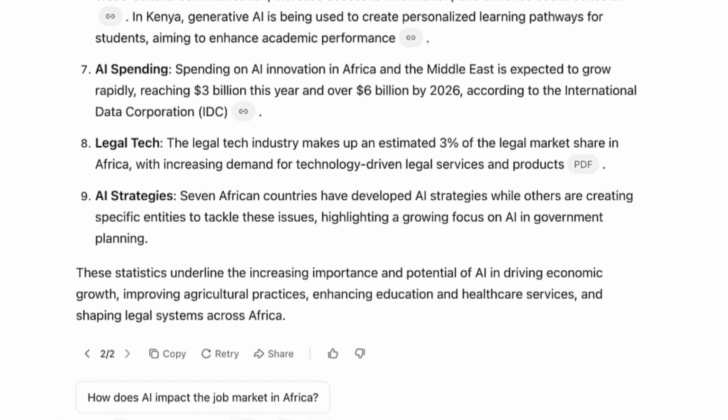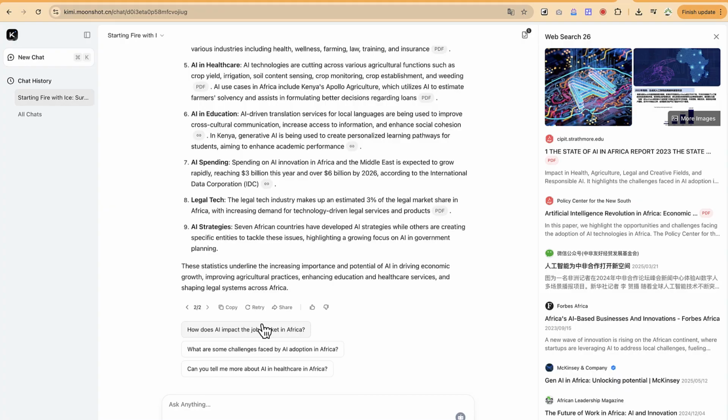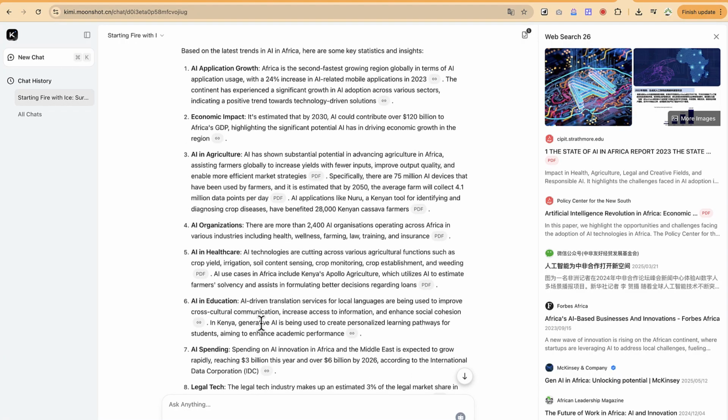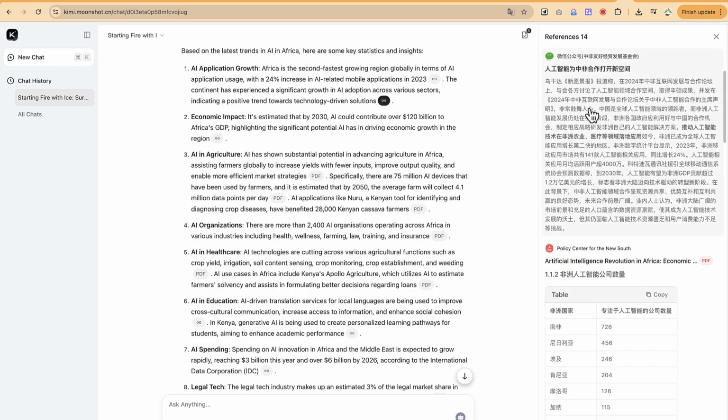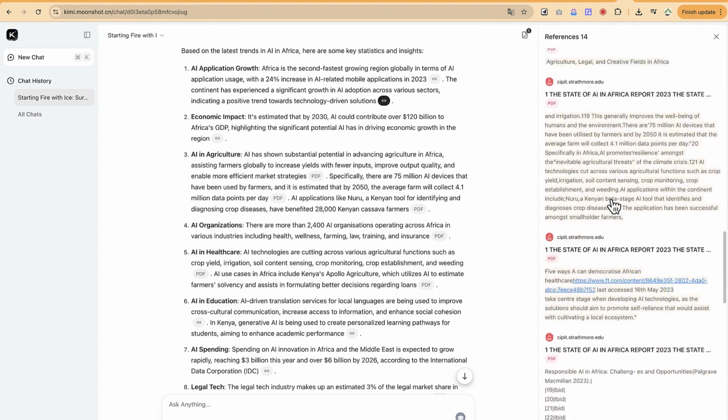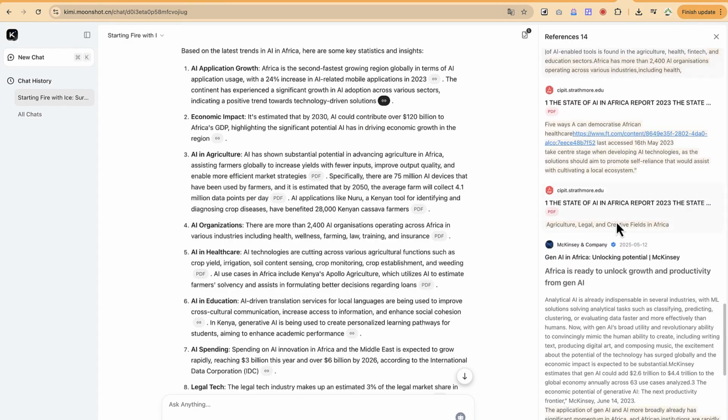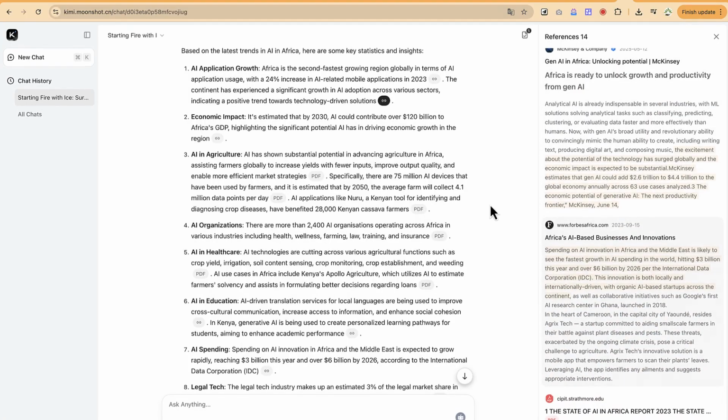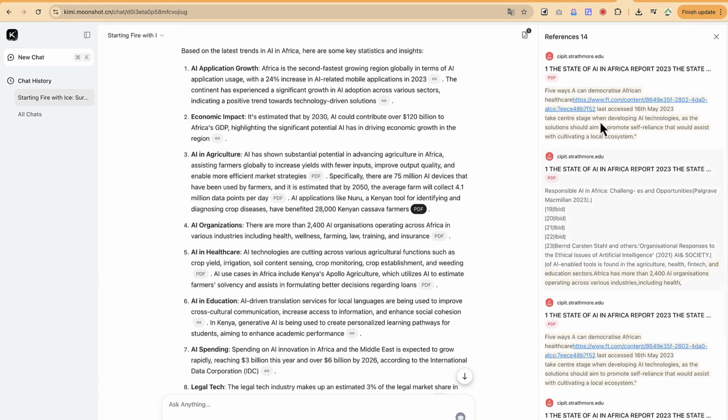So it has now browsed the internet. Unlike before, when we disabled the search, it did not connect to the internet and used its own knowledge. You can see all the sources that it has consulted. These are links, these are PDF documents, and so on. Once you click on any of the sources, it is going to show you exactly where it picked it. Even though this is a bit Chinese, you can click and see more of the sources. Even the PDF documents that it has consulted, these are the ones.